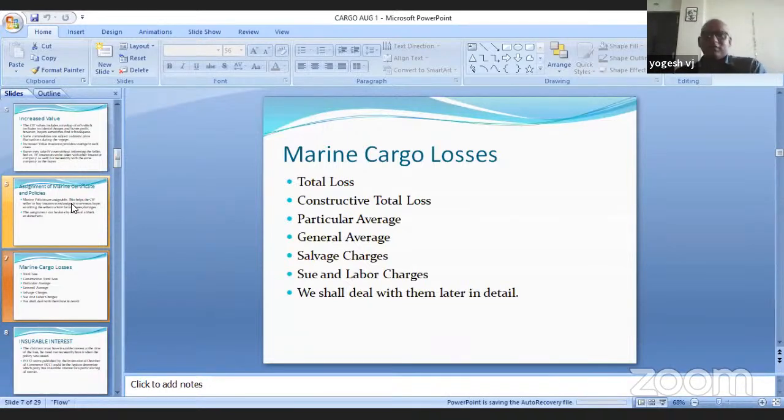While underwriting this specific voyage policy, you will come across a very small point at the bottom of the page in attributes, that is, total loss only. You have to click yes or no. So that means if you want to cover that specific voyage policy only for a total loss, you have to select yes. There is a provision.